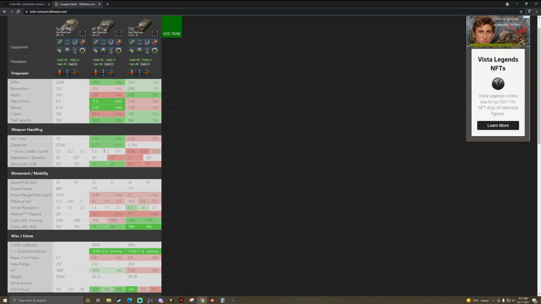The aiming time and dispersion is 24% worse than the AT-15 and 27% worse. And the dispersion on the Turtle Mark I, even though its gun has less alpha than the T-28, it is the same dispersion, which makes no sense. As well, the aiming time is only about 16% better. I mean, that's not that impressive, judging again that it does carry less damage per shot.